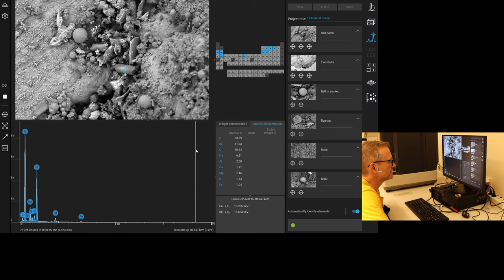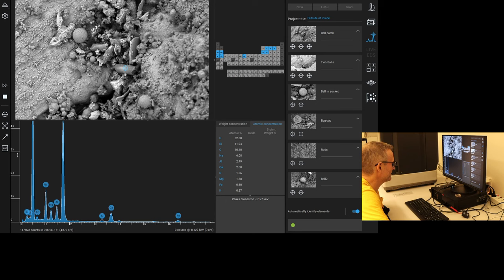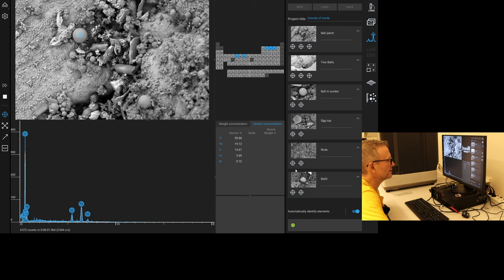Well, look at that. Silicon, sodium, aluminium, calcium, magnesium. These are definitely elements that you would see in dust, and in synthesized elements are very clear. Look at that. Mostly silicon oxide. This one is probably iron and chromium. Yeah. Carbon, oxygen, nickel.